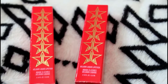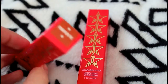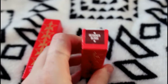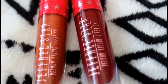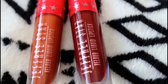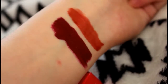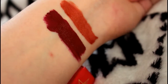Lastly I ordered some Jeffree Star liquid lipsticks from Beauty Bay. The two colours I got were Pumpkin Pie and Designer Blood. I also got Scorpio but that's a Christmas present from my mum. Pumpkin Pie actually has glitter in it, and Designer Blood is one of the most gorgeous red lipsticks I've ever worn in my entire life. Here they are on my arm — I'm really sorry for the quality of these swatches, they're very messy as I was using my other hand.